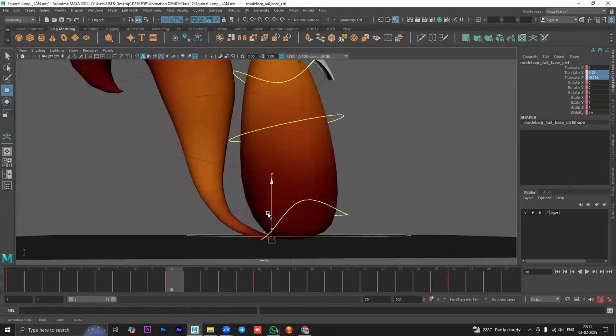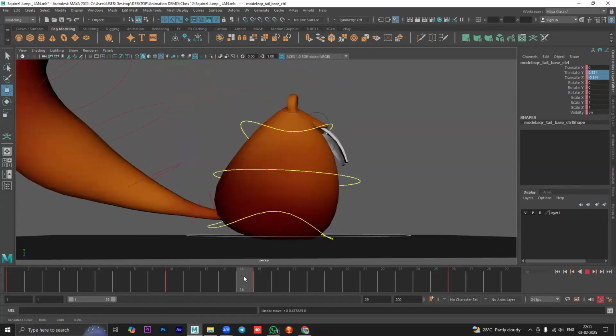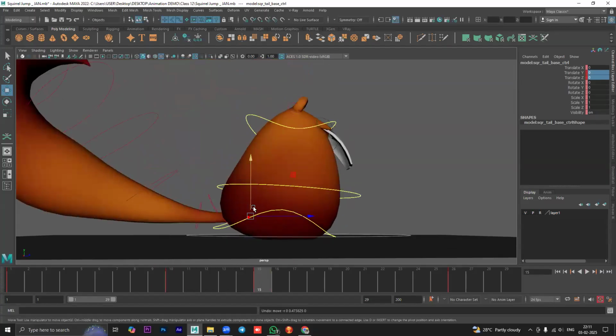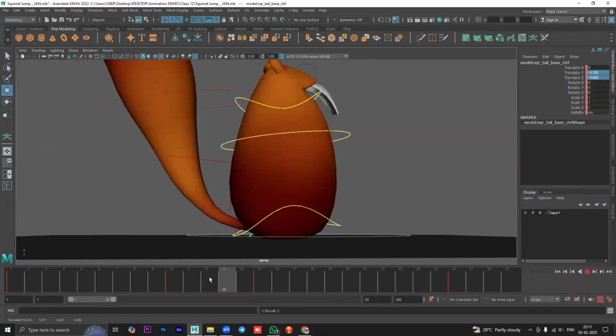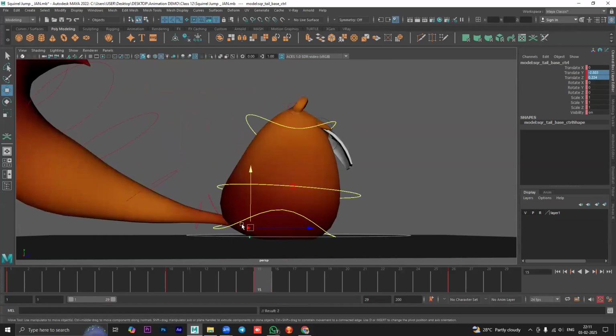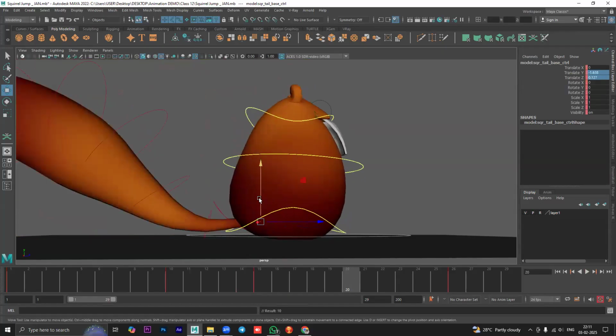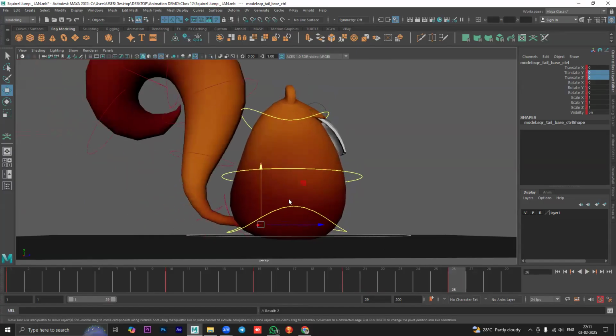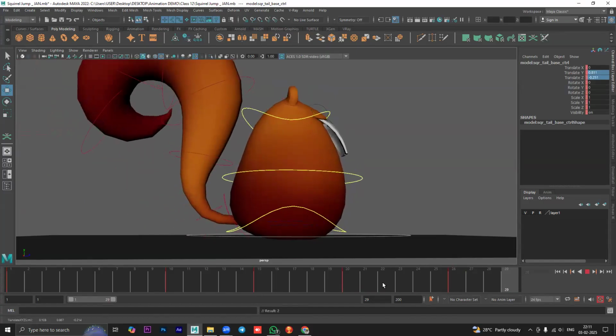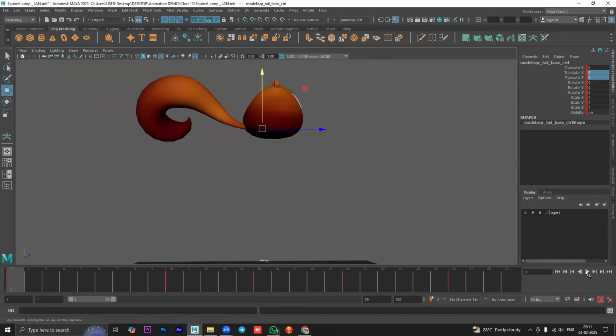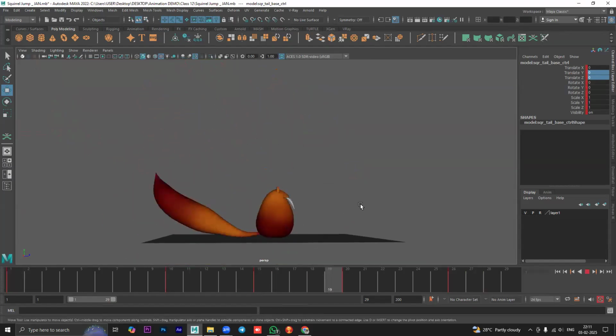See, this part is here, right? At 15th, it looks like the base of the tail moves upwards. If you're not happy with that, you can bring it down so it looks like the position stays connected here, and then you can keep on controlling it. That is a bit advanced, but if you want, you can control it. So now this is what we have.